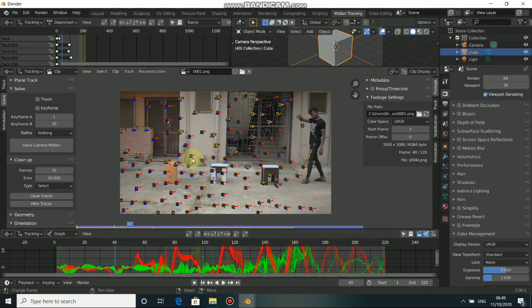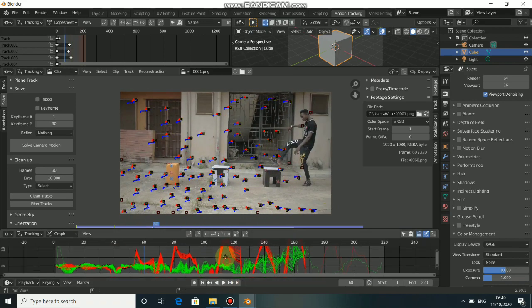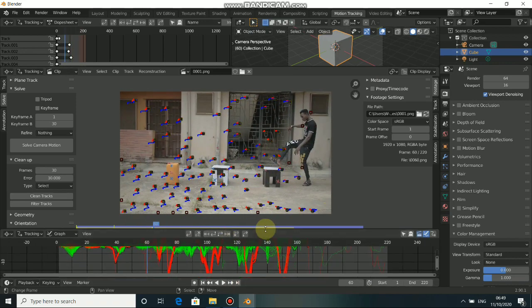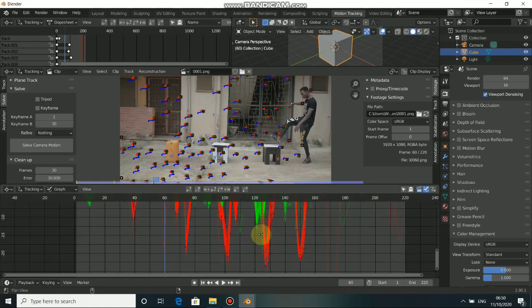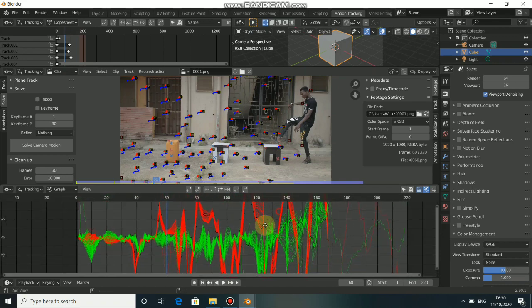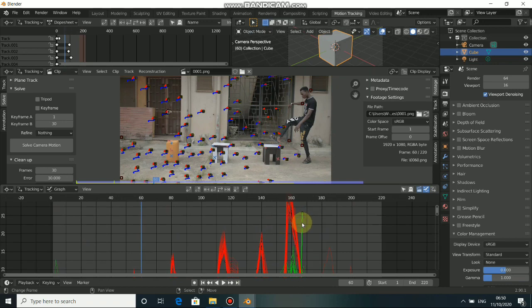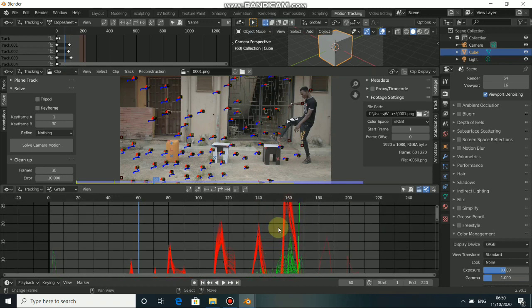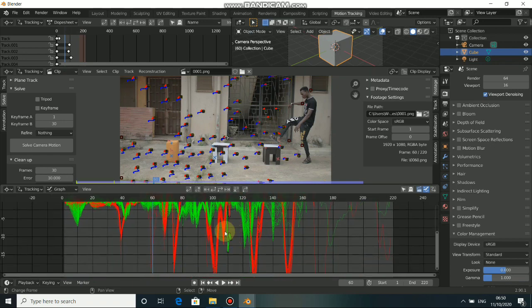Now let's replace this to 20 for now, because I don't want to delete all the trackers. Okay, now let's delete this. Press X to delete that. The trackers we deleted are the bad tracks, and you see that this really does a good job for us, and all the rough trackers are deleted. This is exactly what we want. Now we can manually delete all the trackers that we don't want here. Just select this by left click and press X to delete. You just have to take your time to delete all these bad tracks.